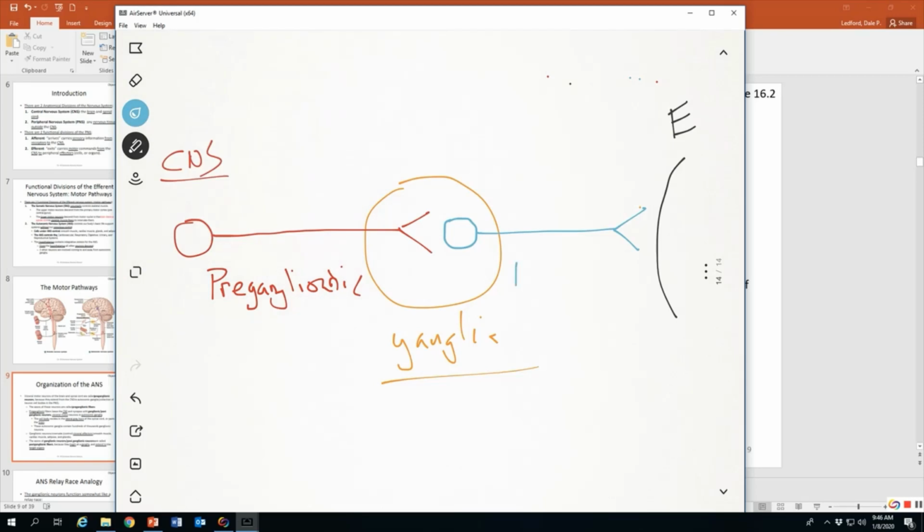Preganglionic neuron. That is a preganglionic neuron. Now, the one that leaves the ganglia to the visceral effector comes after the ganglia, so it's post... what? Post ganglionic. It is the postganglionic neuron, and this is the neuron that directly innervates your visceral effector. Your smooth muscle, cardiac muscle, glands, and adipose cells would be directly under control of a postganglionic neuron.